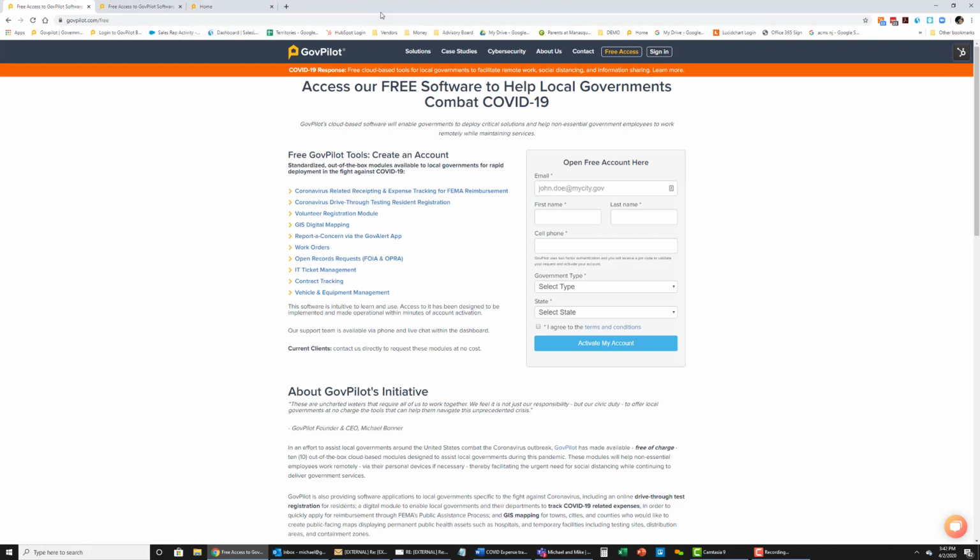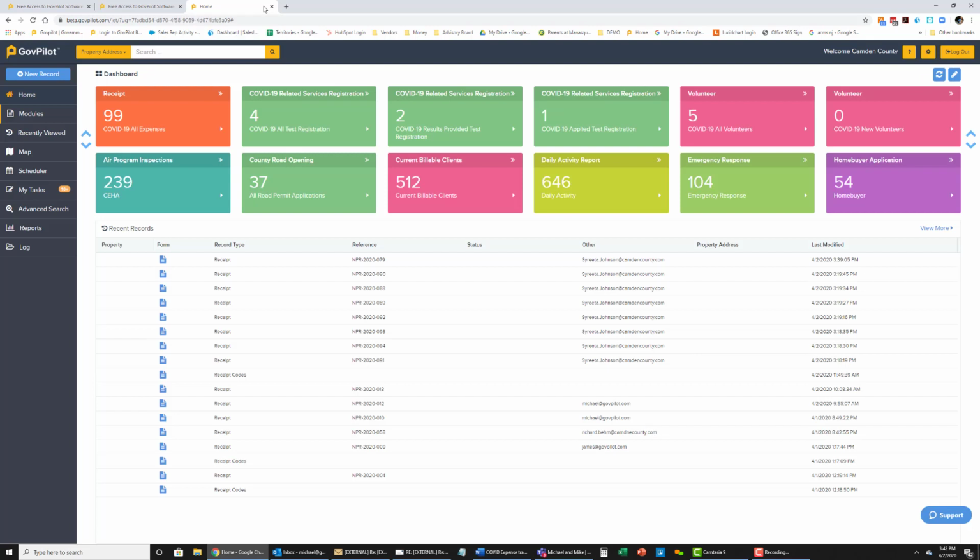Let me now demonstrate how all of your departments and employees can document and track their COVID-related expenses for future reimbursement by FEMA. So as you can see, you log in, there's a dashboard, and that dashboard is providing insight and access to data. It allows users to identify problem areas and areas of high efficiency.